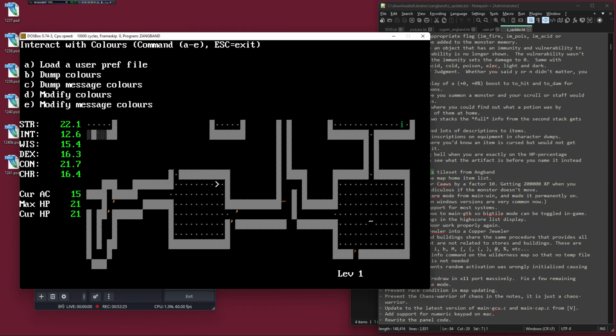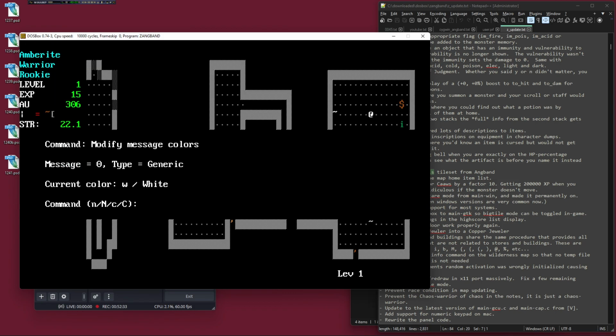See if the color editor is here. It is. It's even got more options. Dump message colors. Modify message colors. Oh no. Oh shoot. Take a little more work to... Well, wait, what are my options here anyway?